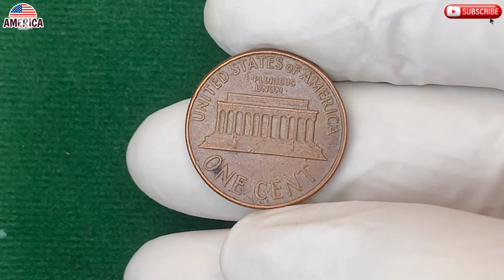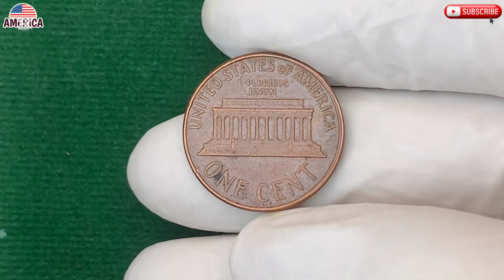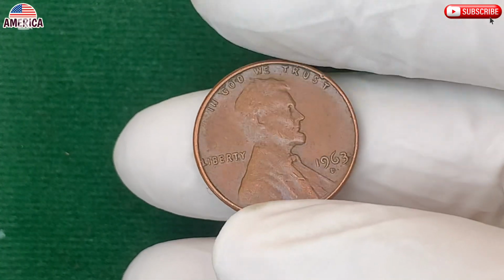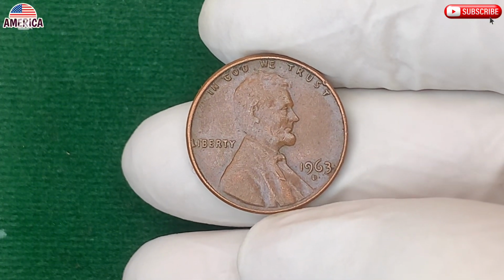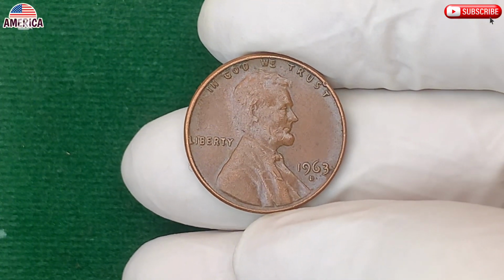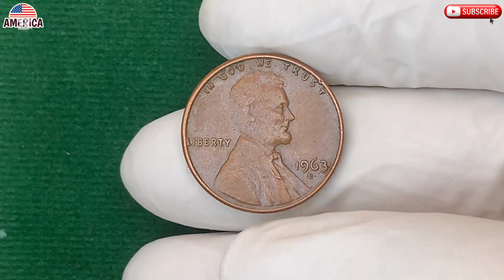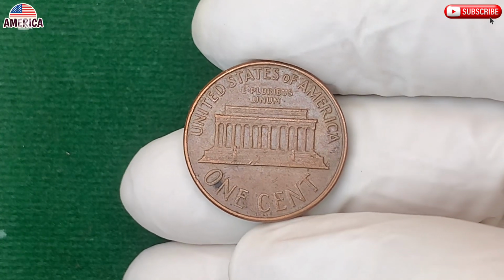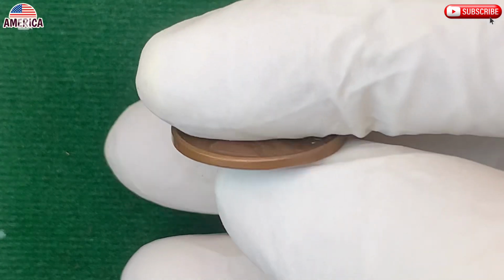This may sound unbelievable, but for collectors, this is a reality. A rare coin from a historical period, in impeccable condition, can fetch extraordinary prices at auction or in private sales. Imagine stumbling upon this incredible treasure in a jar of old coins or finding one while searching through rolls of pennies. If you happen to find a 1963 Lincoln penny with a rare mint mark or a unique feature, you could be holding a small fortune in your hand.